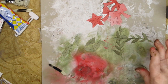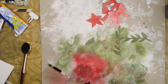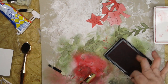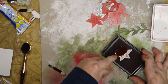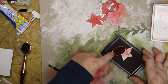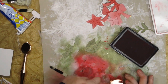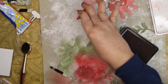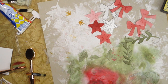Then I have one more poinsettia I wanted to play with a little bit more. I'm going to lay it face down right in my ink pad and just push on it — I want this to be as red as we can get it. When you look at them: here's our lightest, our medium one, and now our super dark one, which makes me happy. Let me go wash my hands and I'll be back in a second and we'll see if we can get this put together.